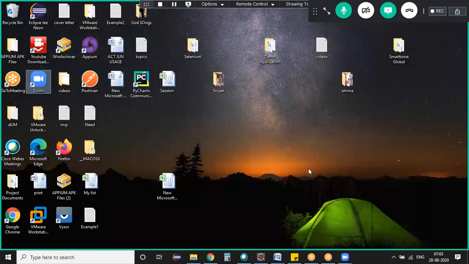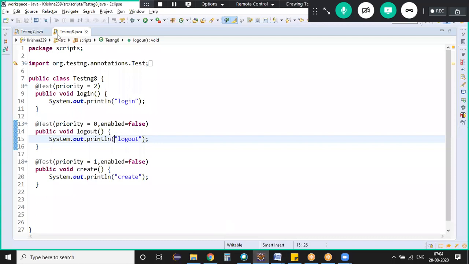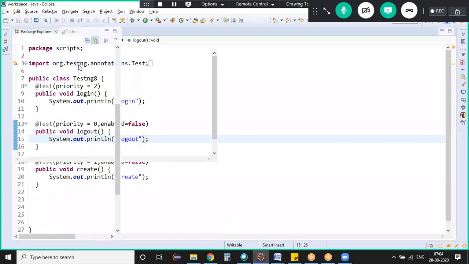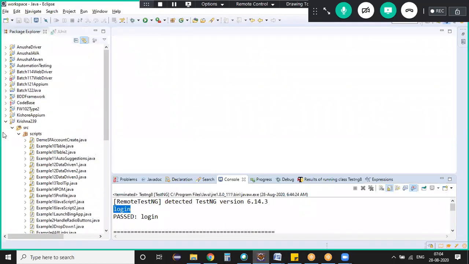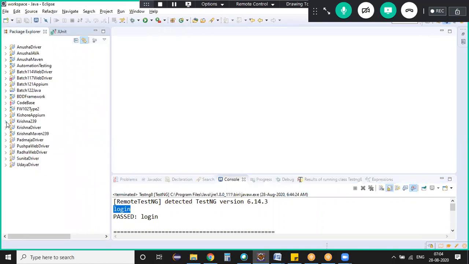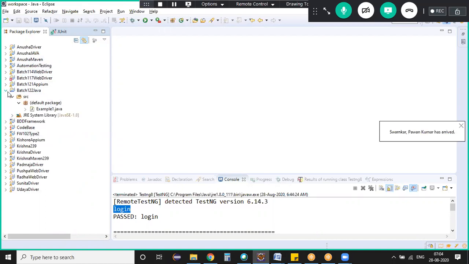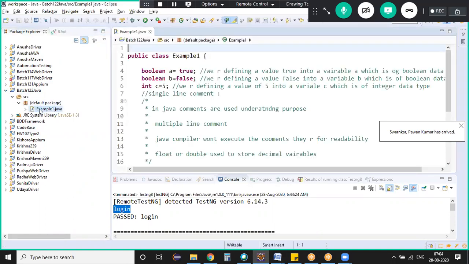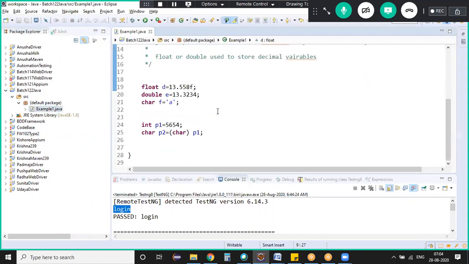Hi everyone, good evening. So guys, if you remember, yesterday we saw a brief introduction to primitive data types. What exactly a primitive data type is, how we create simple examples with primitive data types, and all those things we studied in yesterday's class. In continuation with that, I want to explain a few more concepts today.